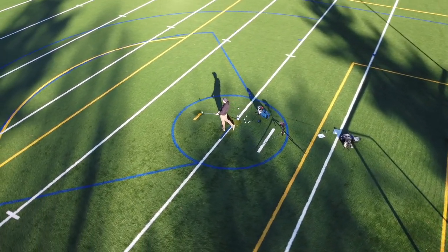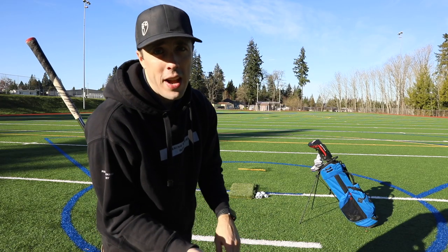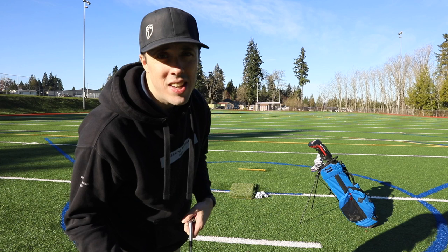The next test is we're going to try to see how it feels to shape the shot. So like I would with a real golf ball, I'm going to try to put a fade or a draw and see what happens, how easy it is to work the birdie ball.